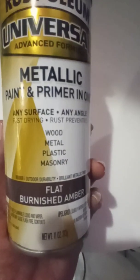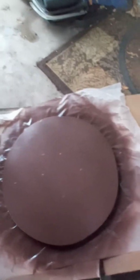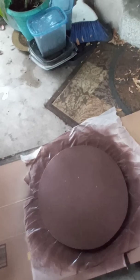And you will see the rich color of this burnished amber when I take it outside to spray paint it, and it's the exact same color as the cap. It is so beautiful, and it has a little texture to it, and it's metallic as well, and it came out so gorgeous. I just love it. It's a nice, rich color, very rich. I'm pretty sure I'll be using this color again in the future.